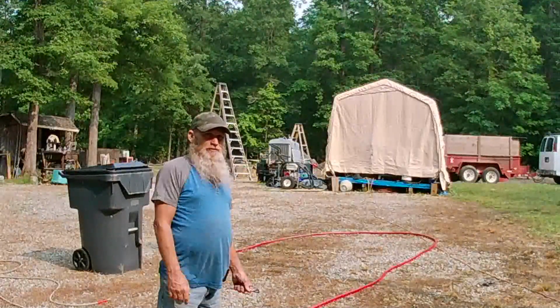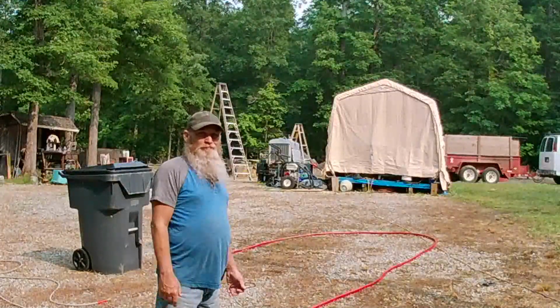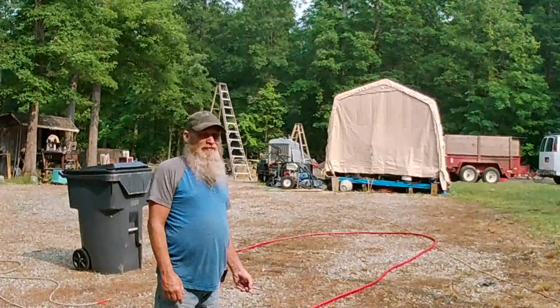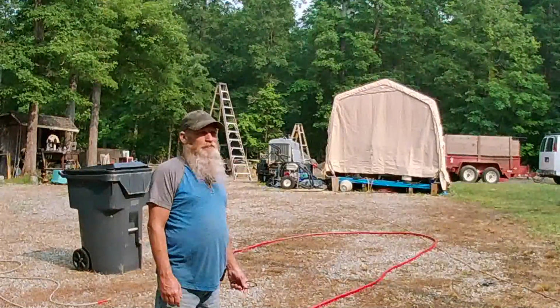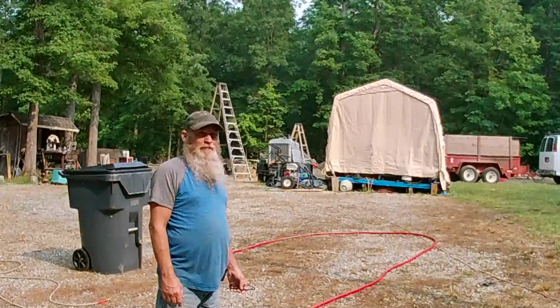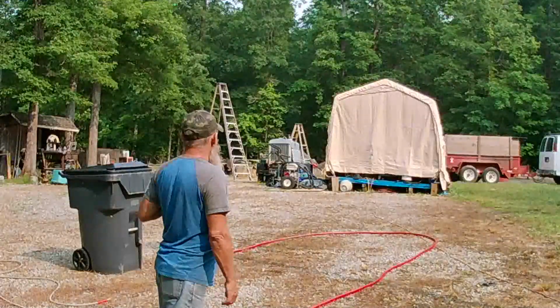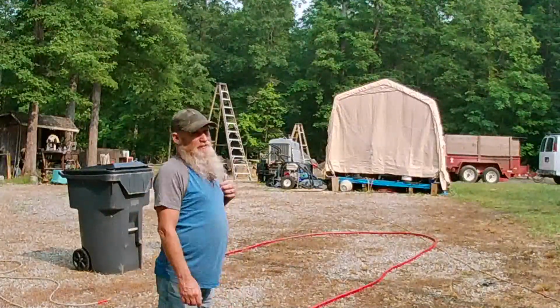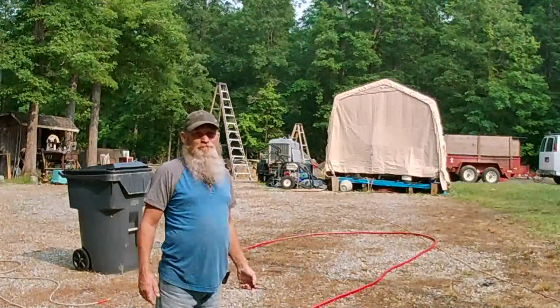What do you guys think? Do you think old lawnmower wheels would hold up under 15 gallons? I think that thing holds either 14 or 15 gallons when it's full. You think the lawnmower wheels would hold up underneath that kind of pressure? Because that would be the max that would be in there. And I really don't even think it's going to be that much in there, because I'll probably only mix like 10 gallons at a time.